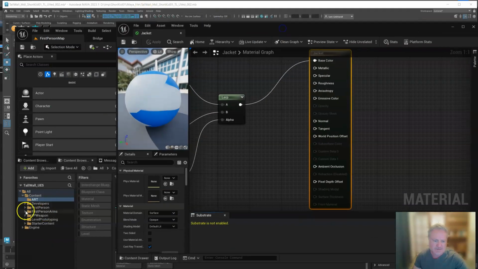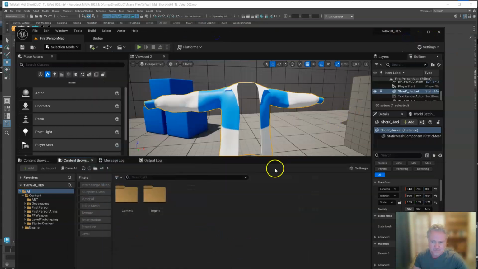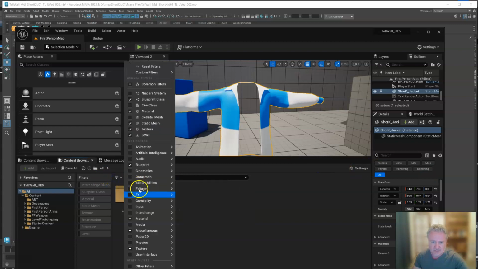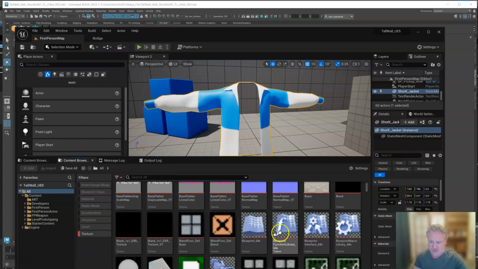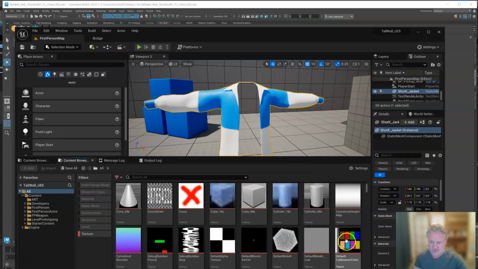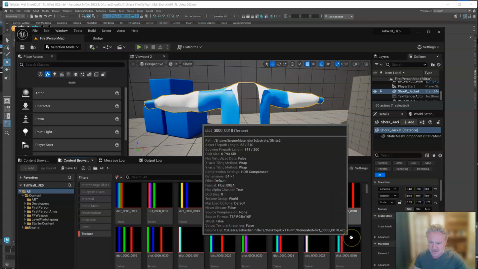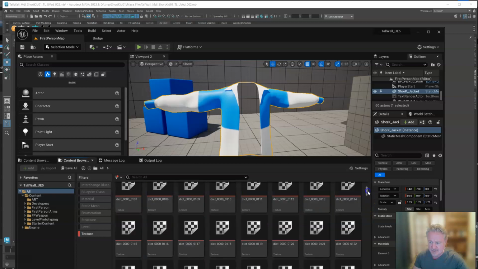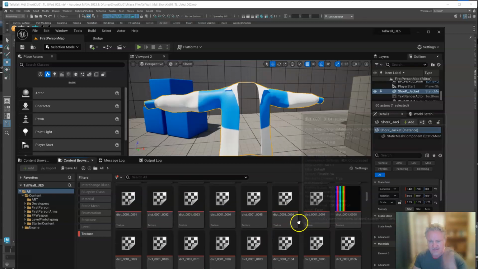Come over to, I think we've got some starter content in here. Let's see if we got textures. We'll just use, see if we've got a cloth texture in here. Probably not. What the heck is that stuff?